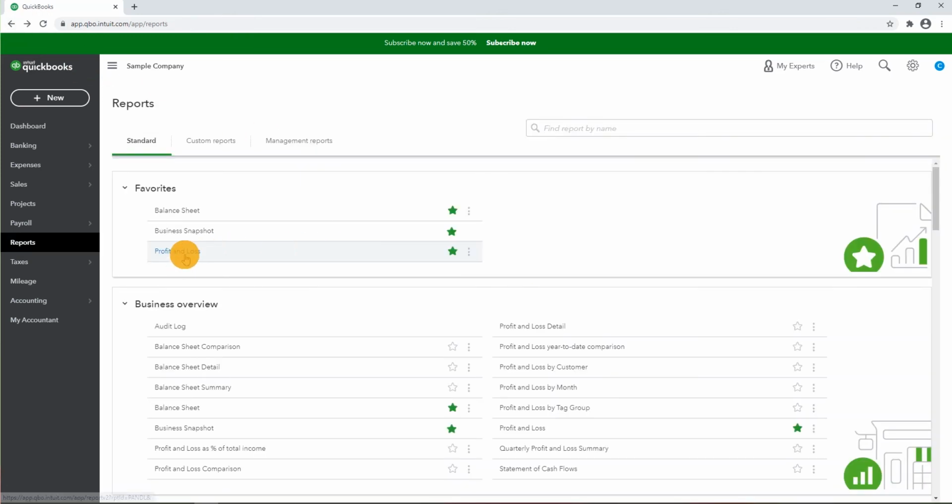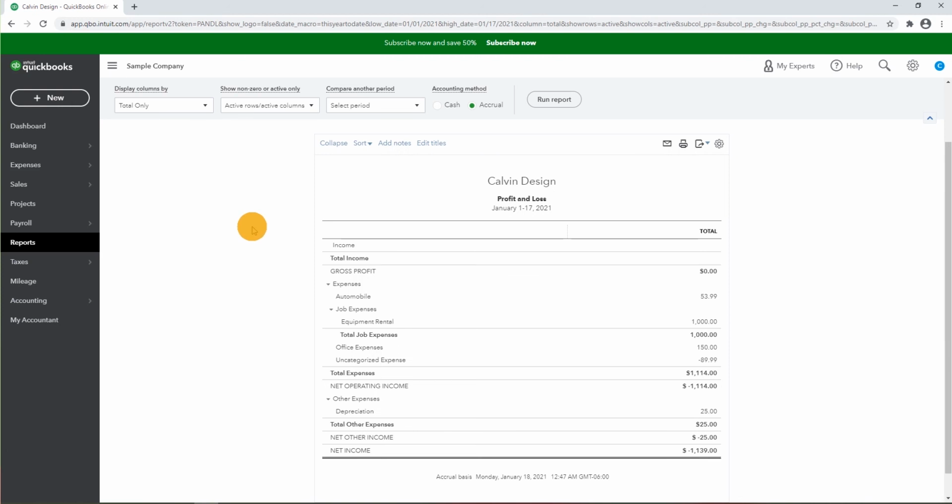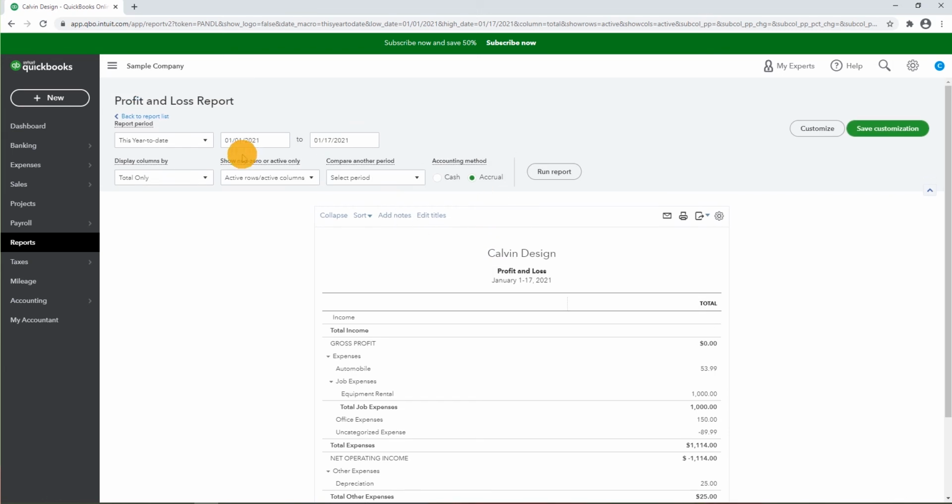So let's take a look at my profit and loss statement. Alright, the default mode is we're going to get the profit statement for this year to date. You can tweak a little bit. I want my profit and loss from last year.